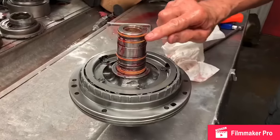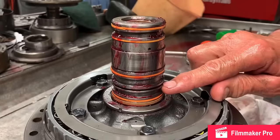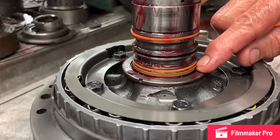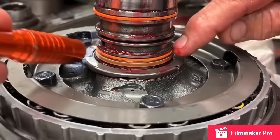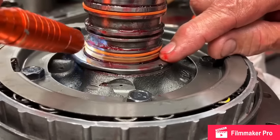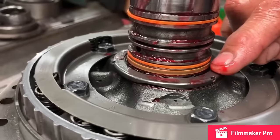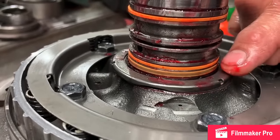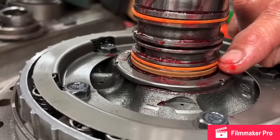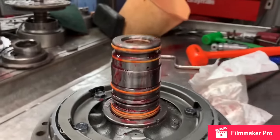Now you do got your three rings. One you leave off. One, two, three. This one leaves off. This here is just a support. It's not a ring. So the bearing type pumps is the only one that's got that support right there. If you have a washer pump, it won't have that. And you got to be careful too. I've seen people put this pressure ring in that ring right there and not even put a ring here, and don't have third or reverse. So you want to make sure you don't have that problem.